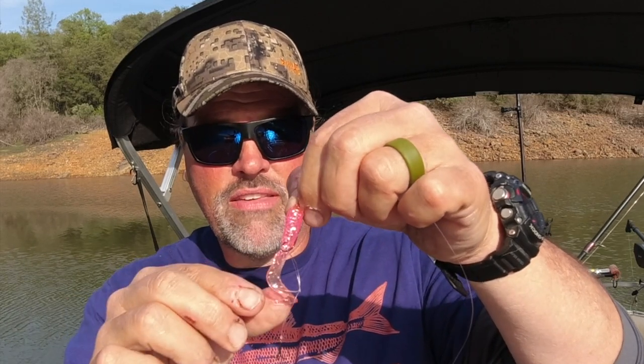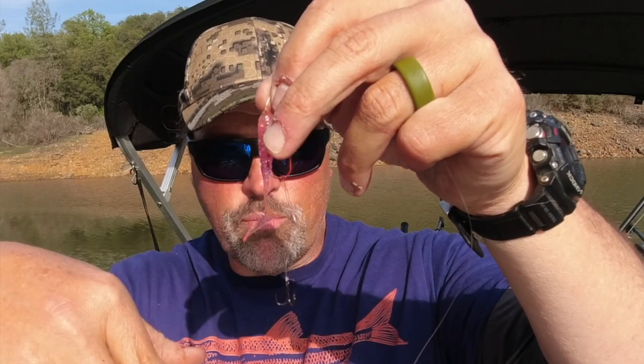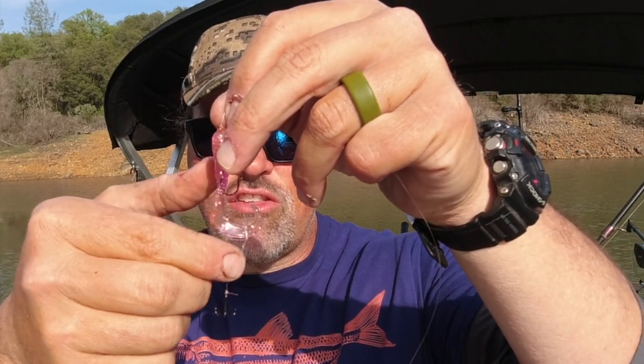Well, I rigged that up just like that. And as you can see, when there's some water pressure on it, that treble sits just beyond the tip of that swimming tail. And let me tell you, they came in nipping and they ended up hooked once I started running that treble behind the tail of that grub. So just something for you to file away in your memory bank.